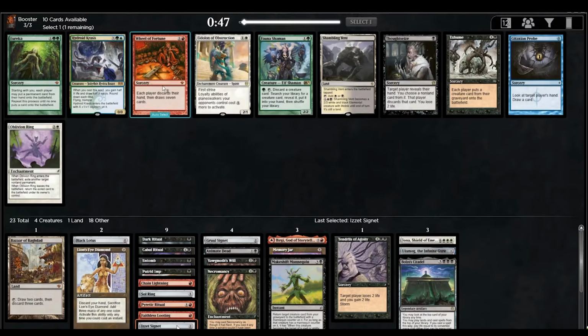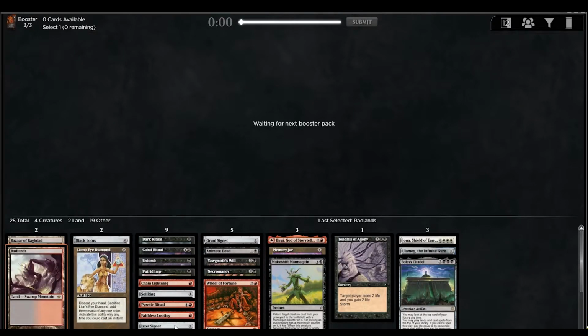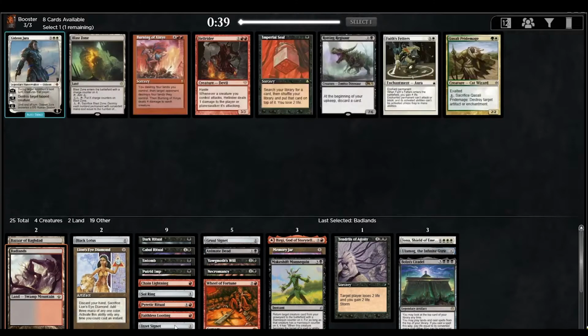And there's Exhume, which is a great Reanimate spell, but I need to be able to go Black Lotus, Lion's Eye Diamond, Wheel of Fortune, sack the Lion's Eye Diamond. I need that ability, so I take the Wheel. I get an on-color land. I need at least some fixing. And right now my playables are filled out. Here, it's definitely just Imperial Seal.